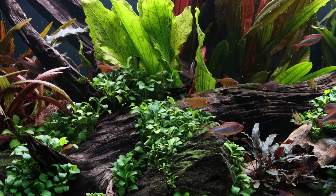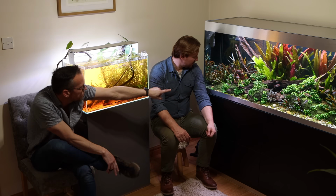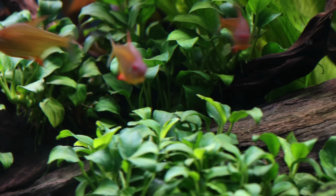Yeah, bright orange. It's almost like a fluorescent orange. So I have a couple of them. You see the big chunky ones? Yeah. This one here. Here, mate. Yeah. Look how orange it is. So do you know why? Is that like a breeding thing?